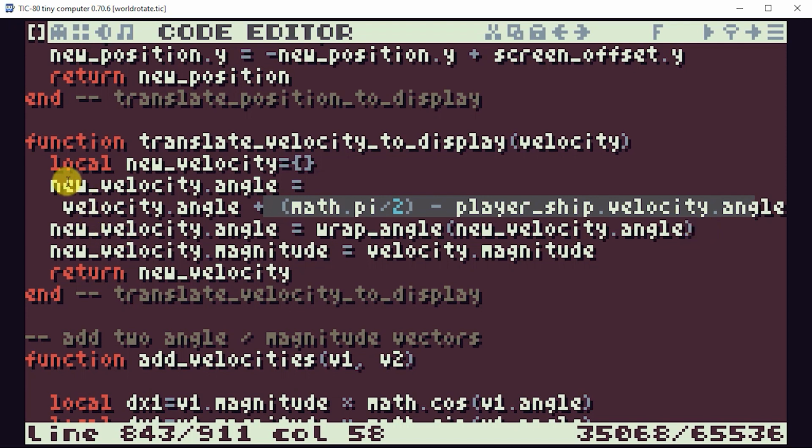So we then have our new velocity angle. We're wrapping it again so that it stays inside our 0 to 2 pi range. The magnitude we don't have to adjust because that of course just stays the same. All we need to do here is make sure that our ship is pointing in the correct orientation so that it looks like it is being moved around the player ship. And then we simply send that back, and that is then stored within our drawing function.